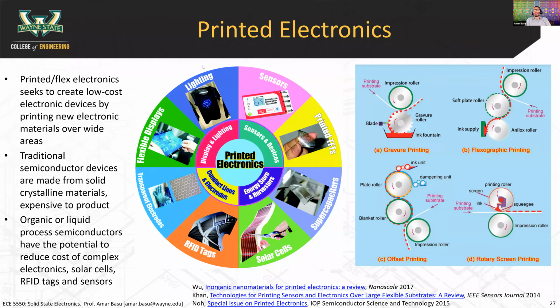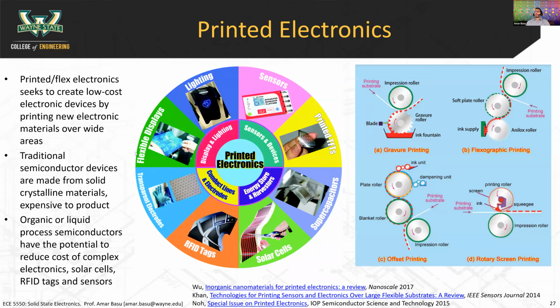So printed electronics. If we could print electronics very much like how they make newspapers, using roll-to-roll processes, the cost of electronics would become really dirt cheap. Another way to think about it is if you could take your inkjet printer and use semiconductor inks to print out electronics from your inkjet printer. Think about how inexpensive that would be. That's one of the directions that researchers are looking towards.